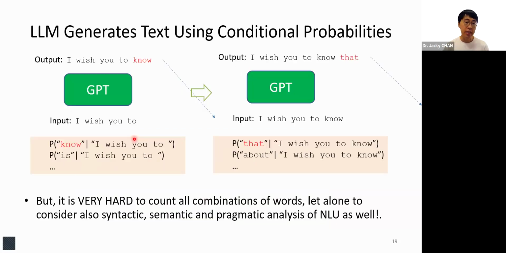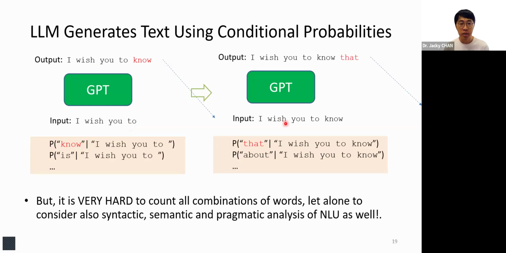Okay, we have the next word. Then how can we have the whole sentence or paragraph? Here I show you. First, I have "I wish to", and by considering the conditional probability, we find that "know" is the best response. And so we have "I wish to know". You see the "know" on the screen. And "I wish to know" will also be used as the input of the next iteration.